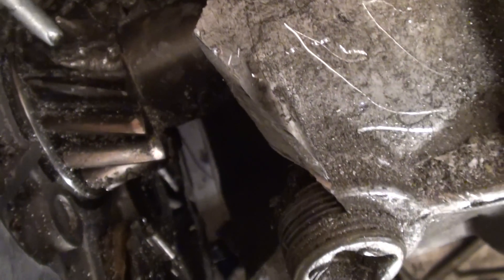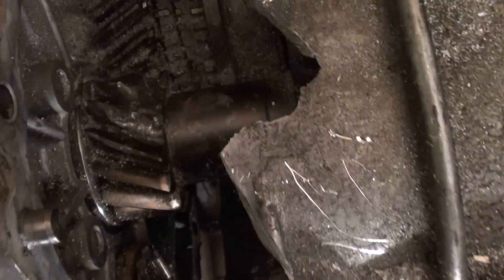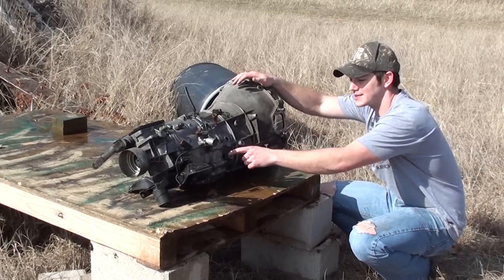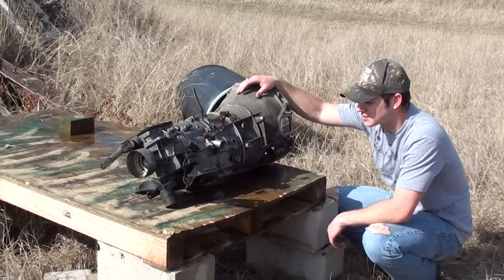It really didn't do as much damage as I figured it would. These were pieces of the bullet that were in there, and they just shattered as soon as they hit those hardened steel teeth of that gear. I was pretty surprised that it didn't come out the back. Since this is an all-aluminum housing, it must have hit something pretty hard inside — some steel.